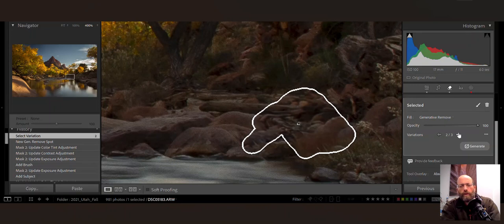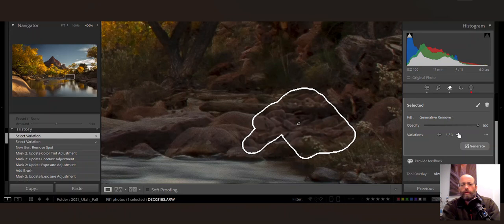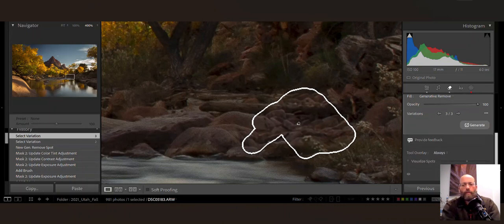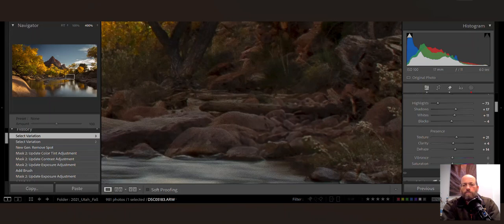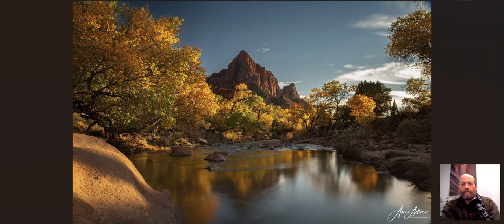This is number 2 here. And I felt that the third option here really looked the most natural. And so I'm going to accept that option. And you'll see it removes that entire person as if they never existed. And we're left with a beautiful shot with no distractions.